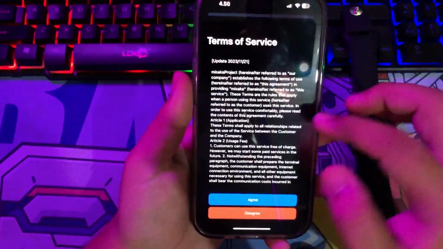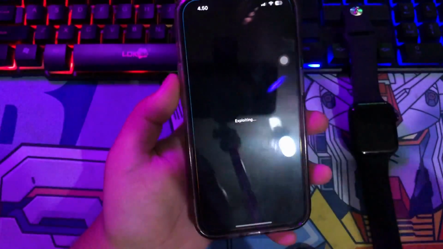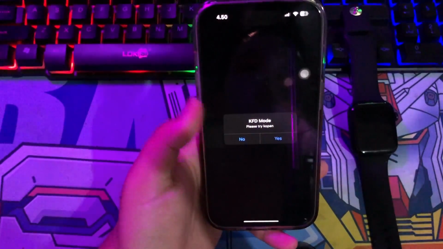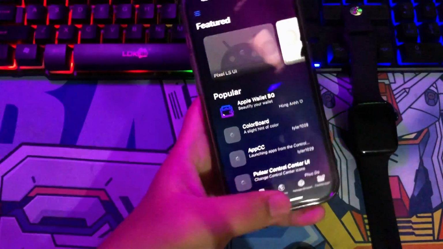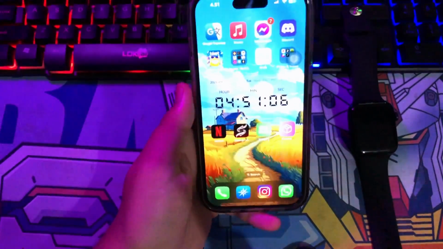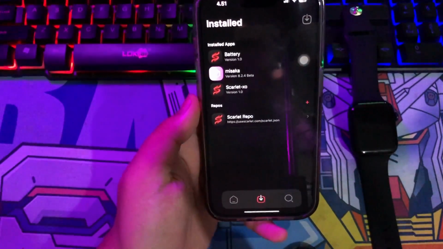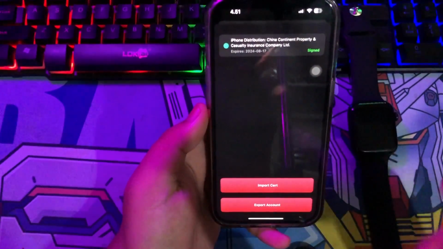I hope you can try this solution and succeed in doing it. You can also try installing the IPA file apps that you want. The conclusion is, if Scarlet is revoked, you can fix it by installing DNS Anti-Revoke on iPhone and iPad. So, you can open and use Scarlet with a revoked certificate.